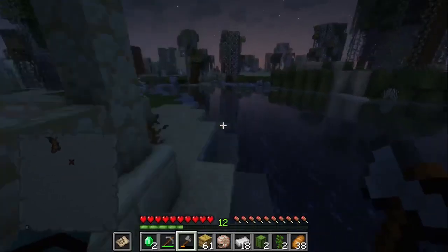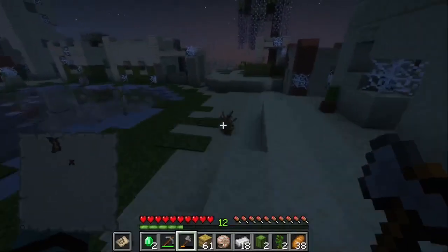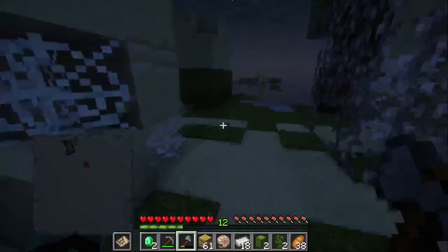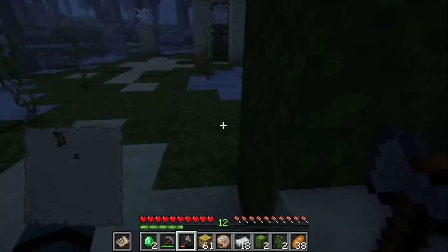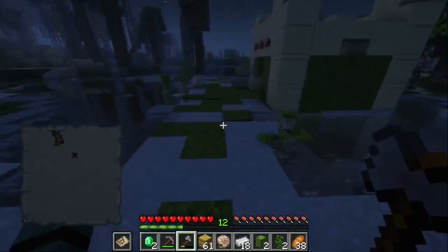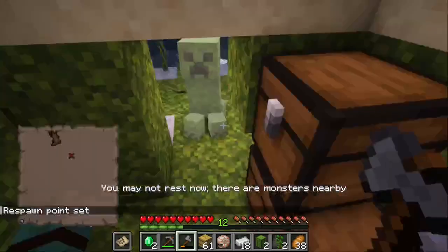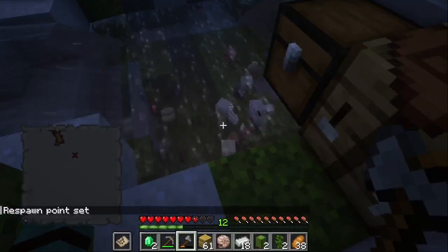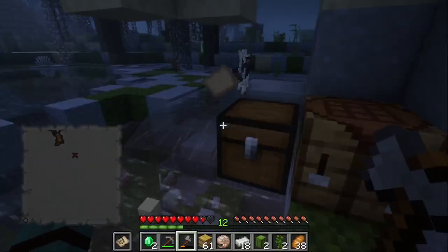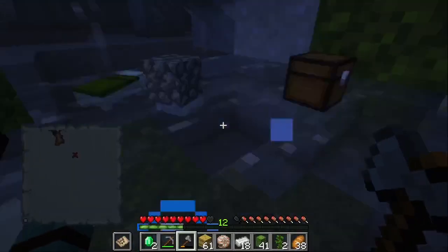Alright, home we are. If the zombie villager despawned, you know what? I've decided that's okay. I won't get too mad. Good, you're still here. This is not my house. Here's my house. You may not rest now, there. Ah, no! Well.